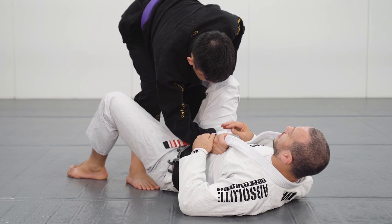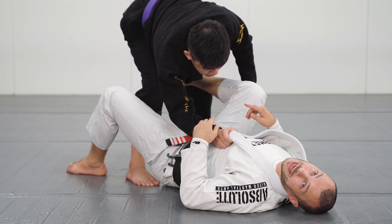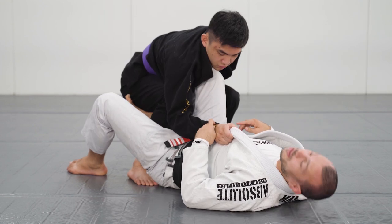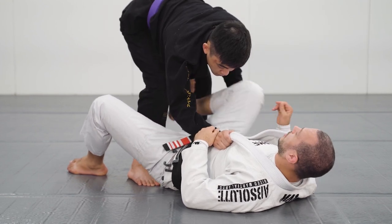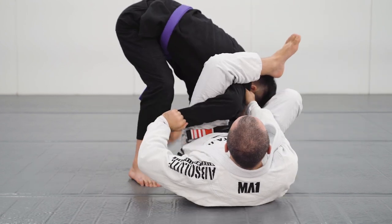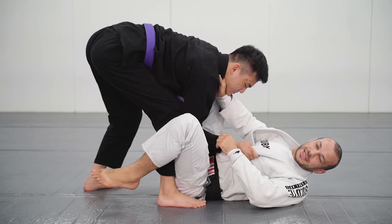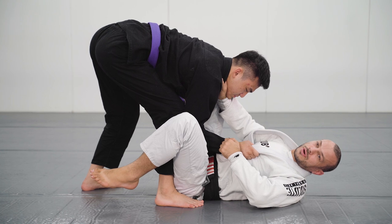The downside of doing that, though, is it's then harder to swing that leg over and get it to attack. For example, he might step over the leg and now I can't do the omoplata as well, okay? The upside of having the foot on the bicep, when we do get the omoplata position, it's easier to use that foot to attack. So in addition to that, I want to have a strong pull.